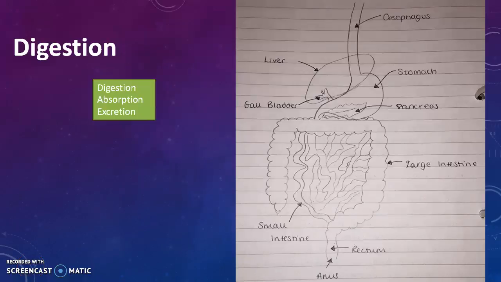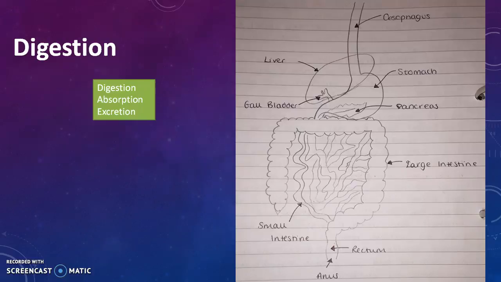As shown in this photograph are the parts of the digestive system. At the top is the mouth, which actually isn't shown on the photograph, but this is also known as the buccal cavity, and this is the site of digestion. This is where we chew our food, and it makes the food into smaller amounts so that it's easier to swallow.